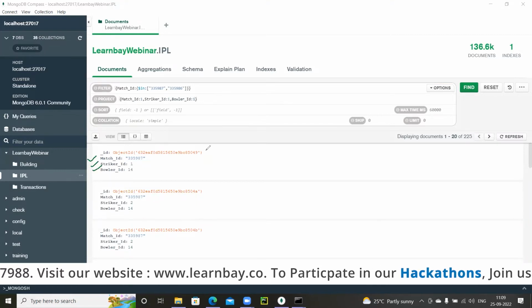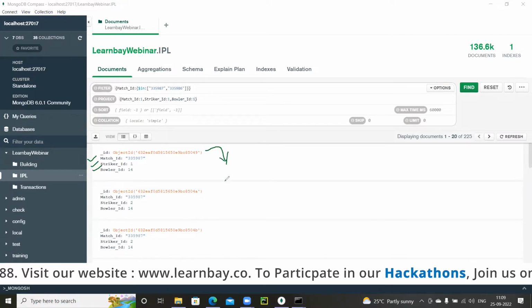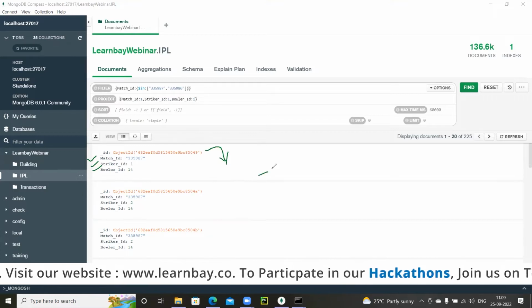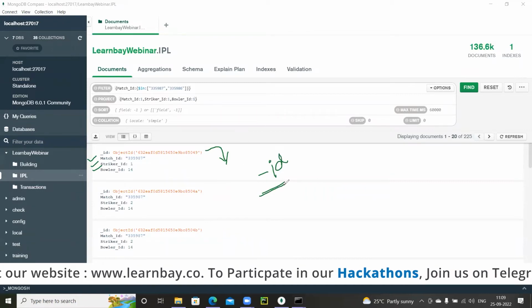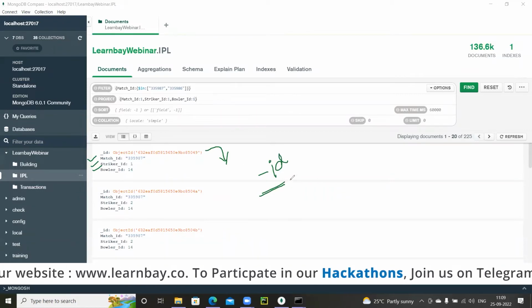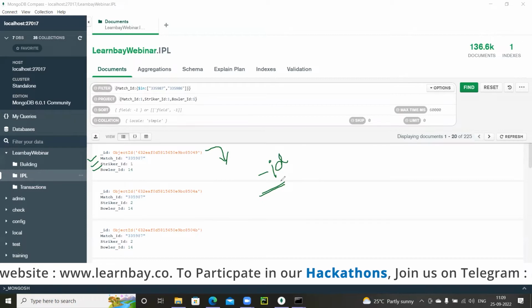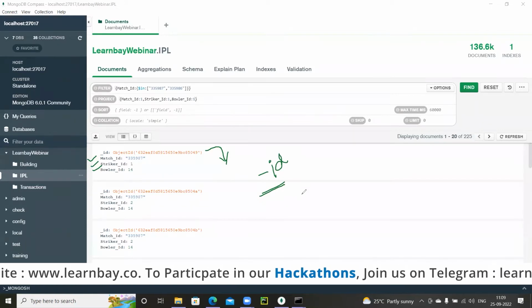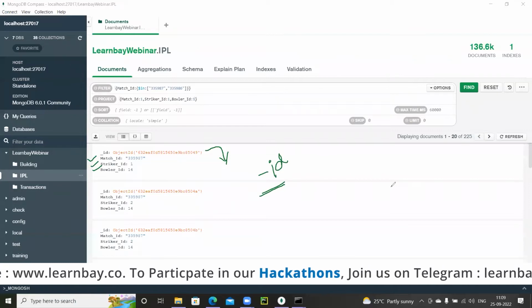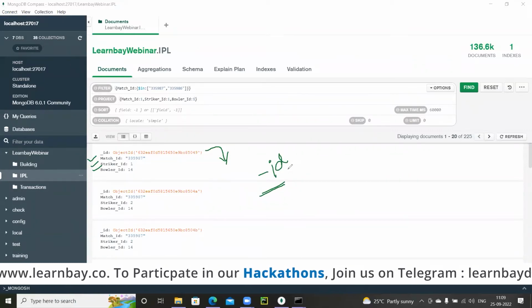Now, compulsorily _id will always be there, right? Underscore ID is a default field, and we have discussed a lot about it yesterday, right? Like why we need to have it, it's a hexadecimal number, and it cannot hold any duplicate value. Even if the entire document is a duplicate, the ID should be different.